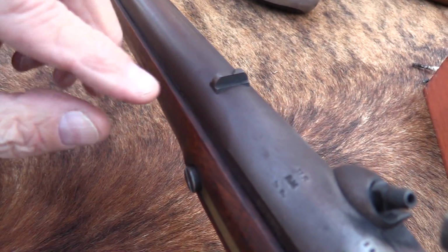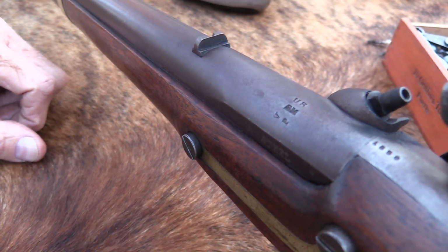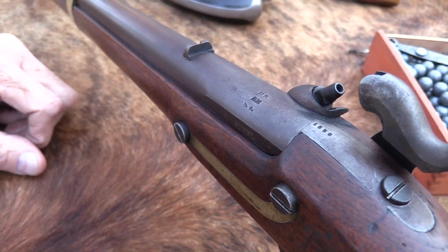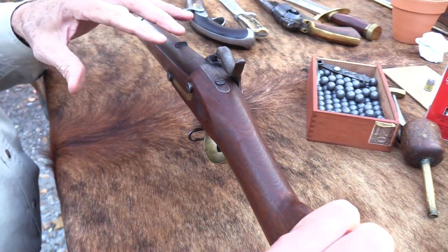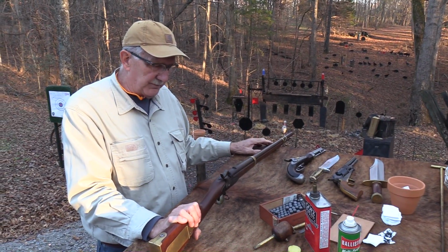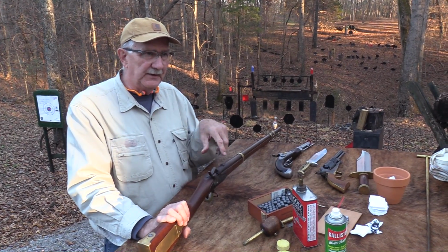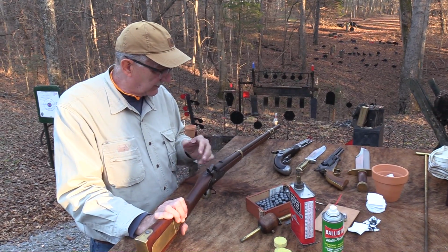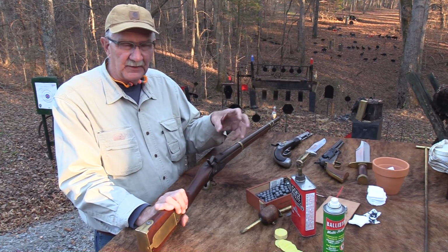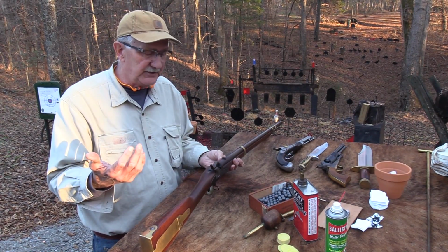And I was going to tell you on these, you've got just this basic fixed sight there. That's it. That's your sight, whether you like it or not. Later, when they converted a bunch of them to .58 caliber, they rebored the barrel and they improved the sight. I think they might have put the same sight on it that's on the 1855 Springfield, something like that. It's got, I think, a couple of flip-up sights. You've got a little more flexibility, which you need for longer ranges and everything.